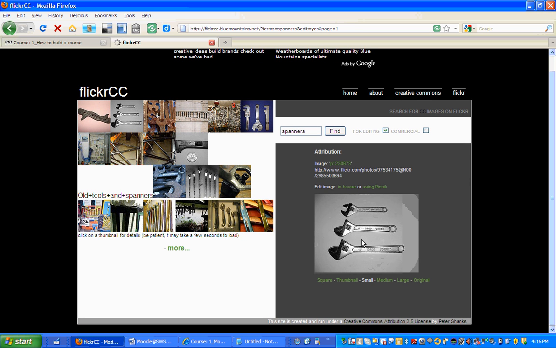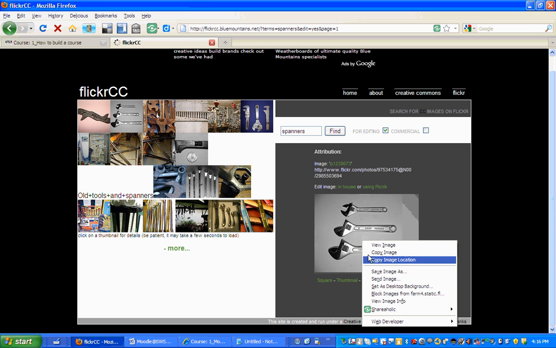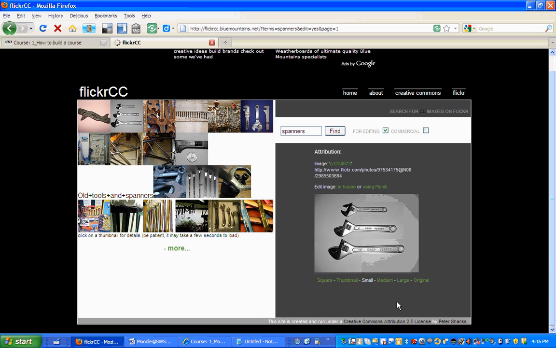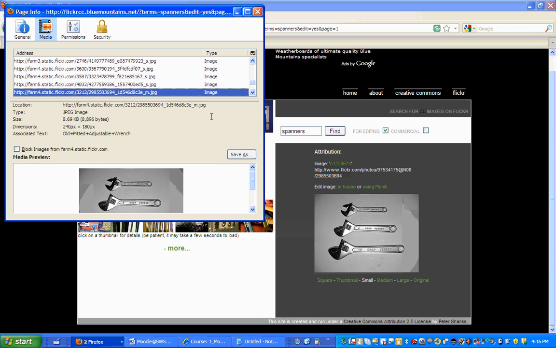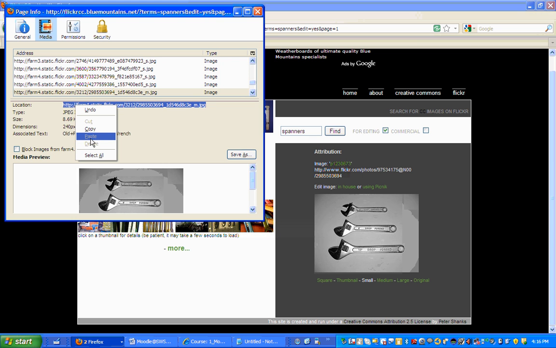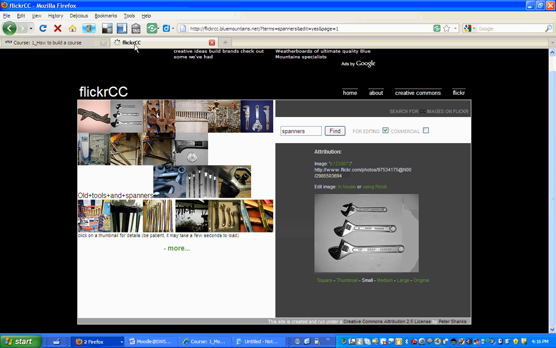This time what I'm going to do is get the URL or the web link to this image by right clicking it and choosing either properties or view image info. And it gives me a direct link here, location, to that image. So I'll just right click and copy. And there are instructions for you to do this here.